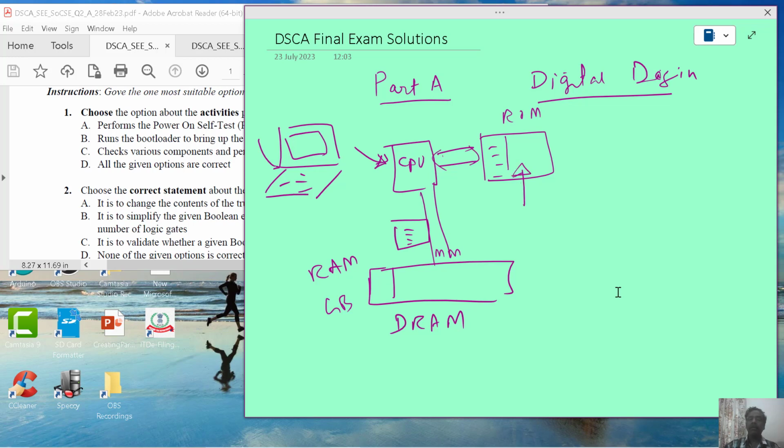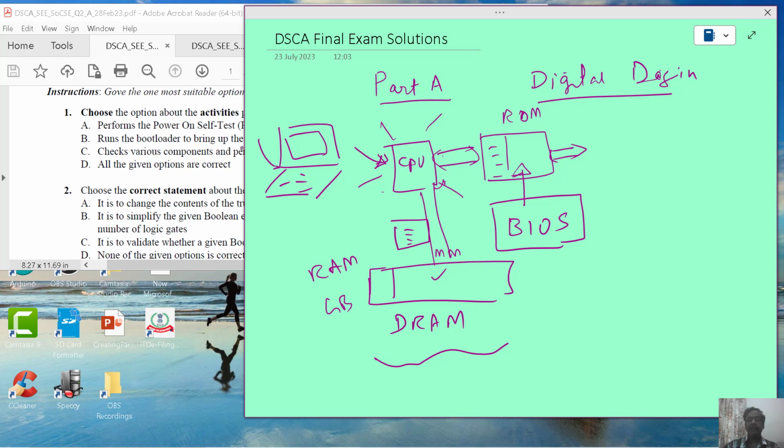Now what does the ROM, read-only memory, have? It has the program which is the basic input output system. So this code is run initially. After the CPU resets and comes up, it accesses these instructions and starts running. After this is run, it does the following actions. It does a self-test of whether the RAM is okay and whether other peripherals like keyboard and mouse are connected to the CPU and functioning properly, and what is the size of the RAM connected to the system. It could be 4 GB or 8 GB RAM based on your configuration.